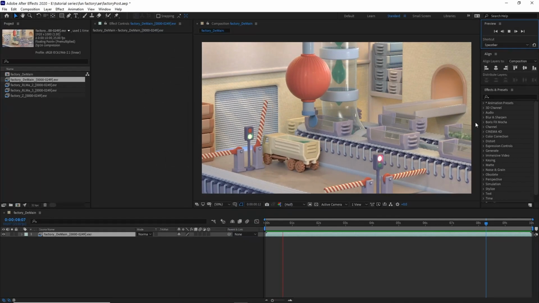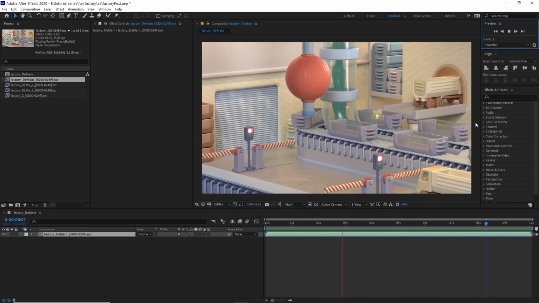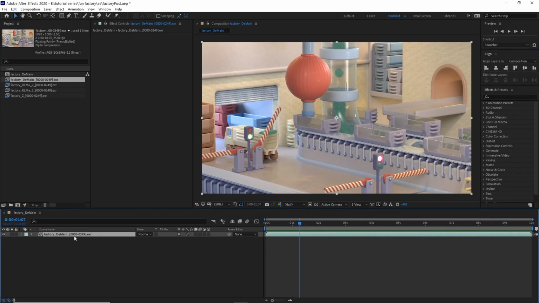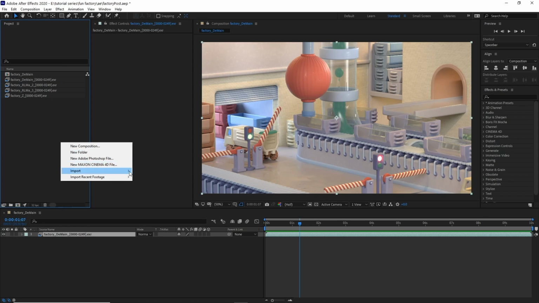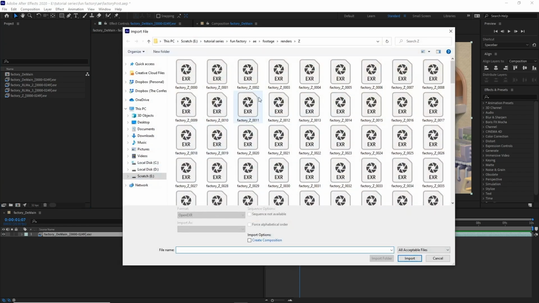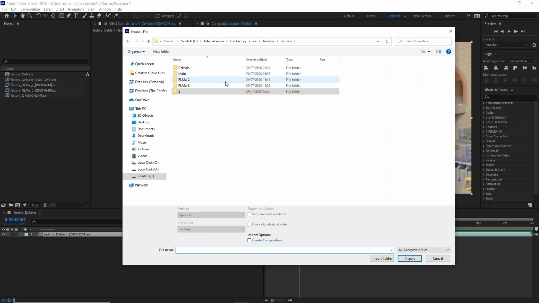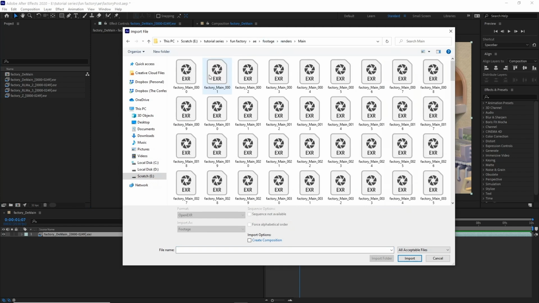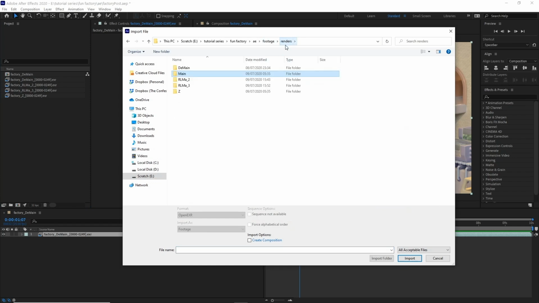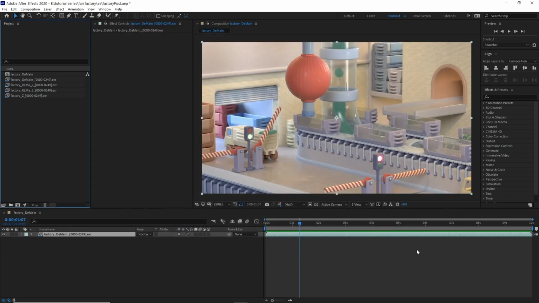Okay, so now that's rendered and I'm happy how it's turned out. I've got it in After Effects. So I've just imported in my EXR files of the factory that demains, that's the denoised version. And I actually decided when bringing this in that I like the look of that one. It doesn't go blobby at all, and my main one still has a tiny bit of noise in it. So I can just delete that set, so I haven't got like a bloated EXR file with multiple layers within it. I've got all these folders, so I can delete that and save the space.